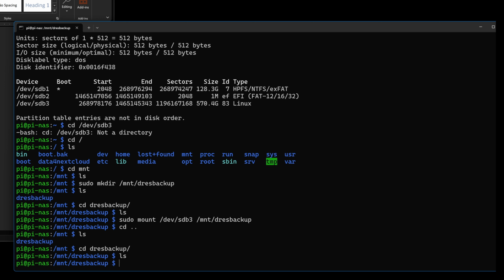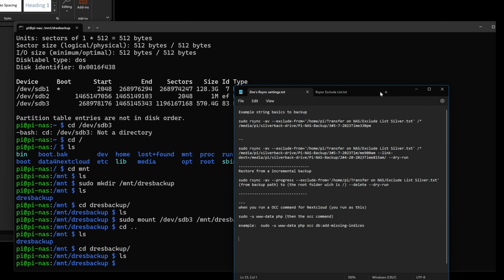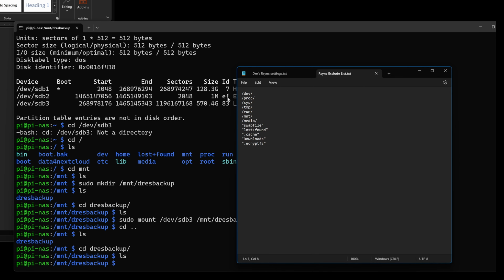In order to do that, we first have to prepare the rsync process. I read some articles that you don't want to be backing up the whole file system of your Debian based operating system. You want to avoid backing up some key folders, and I wrote those folders down here in this little notepad. The folders like dev, proc, sys.